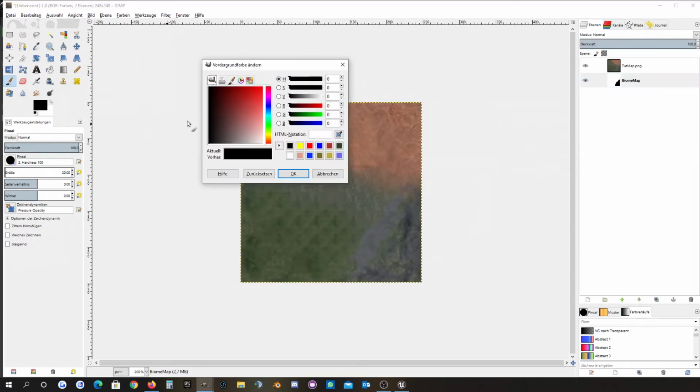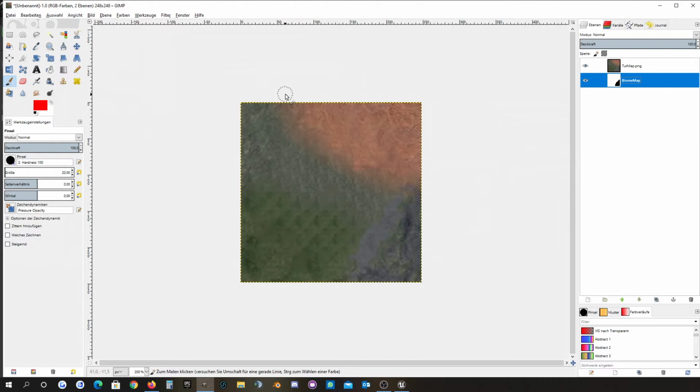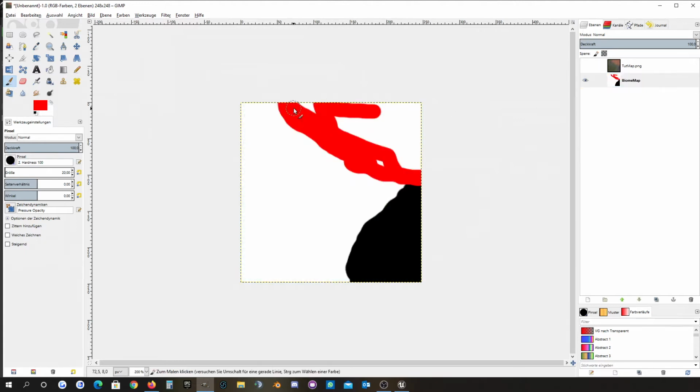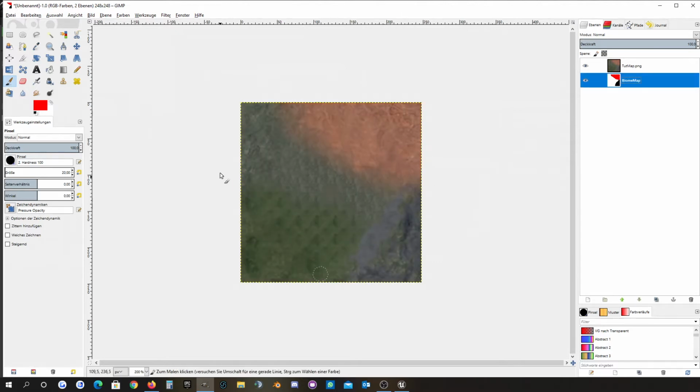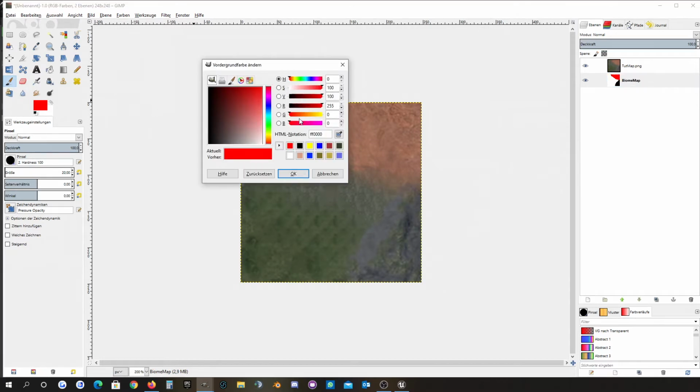And yeah, let's maybe draw the desert in well-defined red. And yeah, we can leave the middle in white and just draw maybe the forest area here in green.